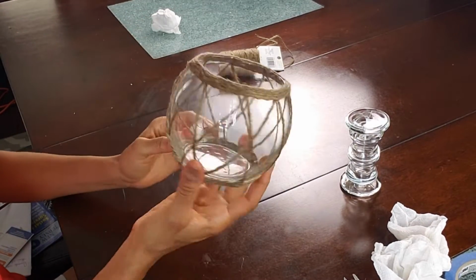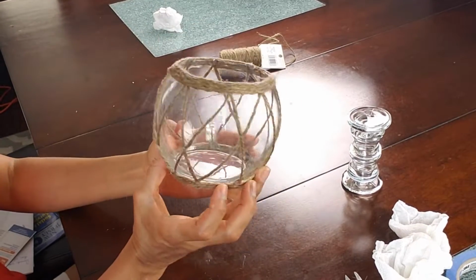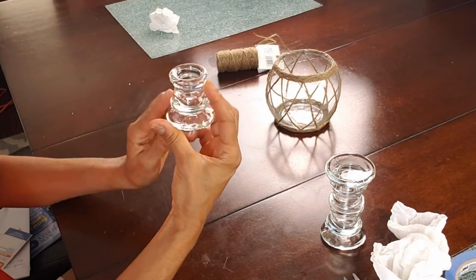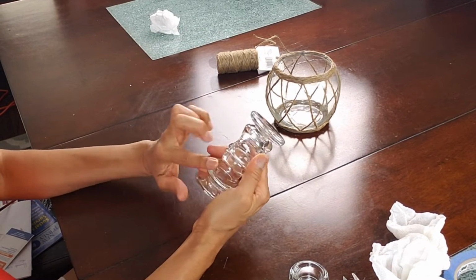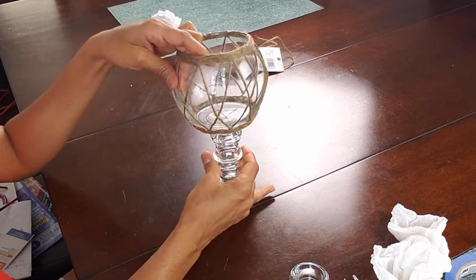And so, like I said, you can use it like this, or you can do what I'm gonna do in the next step. I'm gonna take some candlestick holders. I have one here, I glued 2 of them together using a strong glue, and then we're gonna decorate the candlestick holders with a little bit of jute twine, and then I'm gonna glue it to the bowl.